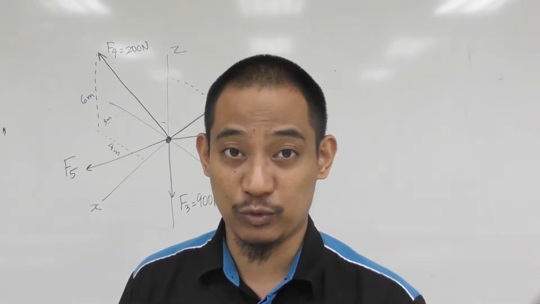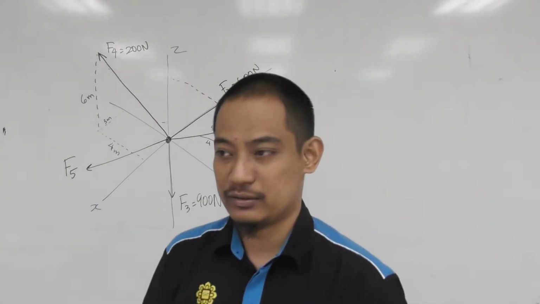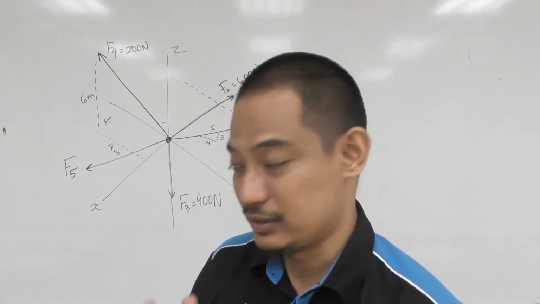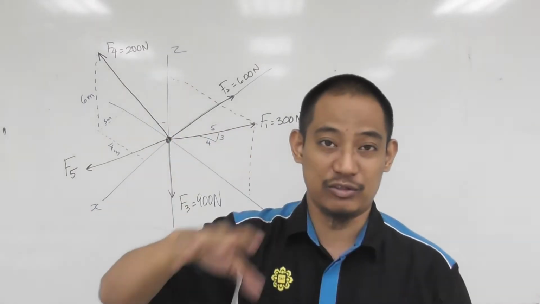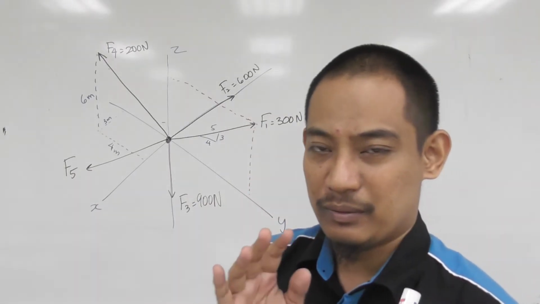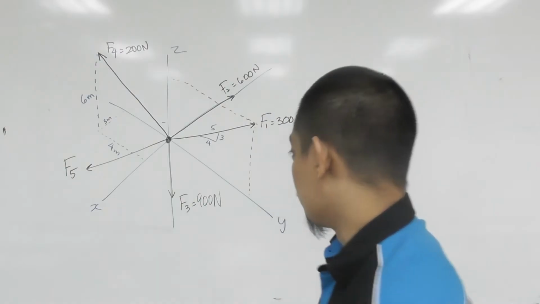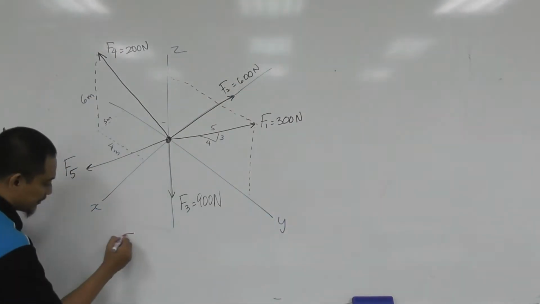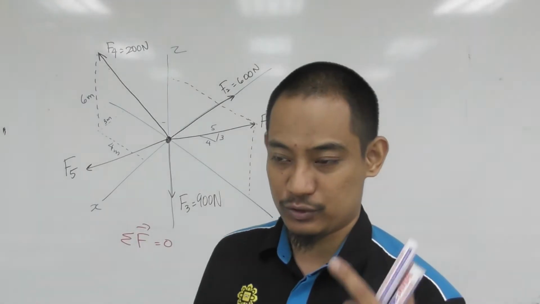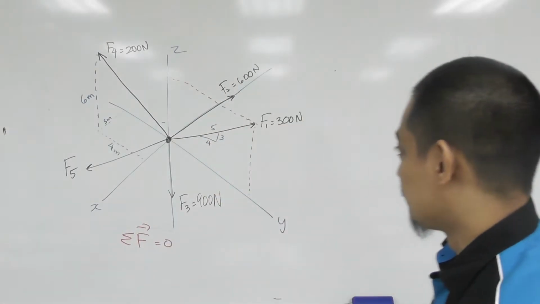It is different from chapter 2. In chapter 2, for example, the question might be, with F1, 2, 3, 4, find the resultant, then F5 becomes F1 plus F2 plus F3 plus F4. But in this case, it's different. We have 5 forces and it is in equilibrium, meaning that when you add all 5 forces, it should equal 0. So make sure you are able to understand equilibrium and resultant force. Those are 2 different topics. The idea is quite straightforward: the summation of all forces should be equal to 0. As long as you can express F1, 2, 3, 4, 5 in Cartesian vector form, then you can just add them and it should be 0. So let's try.